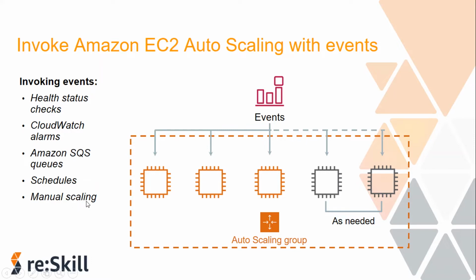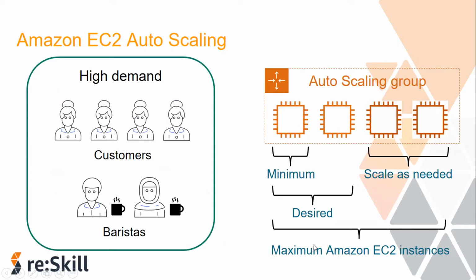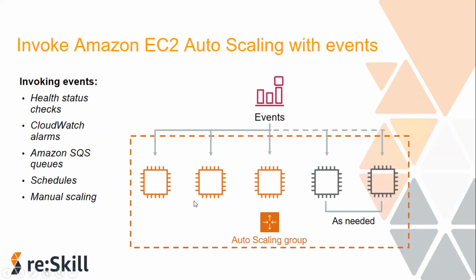Then there can be manual scaling. It is the most basic way to scale your resources. Specify only the change in the maximum, minimum or desired capacity of your group. Amazon EC2 Auto Scaling will manage the process of creating or terminating the instances to maintain the updated capacity. So we just have to change the capacity numbers in these minimum, maximum and desired, and Auto Scaling will take care of the further things.